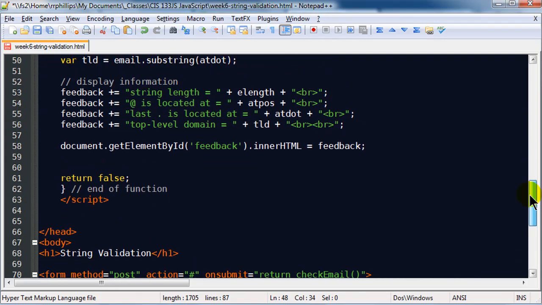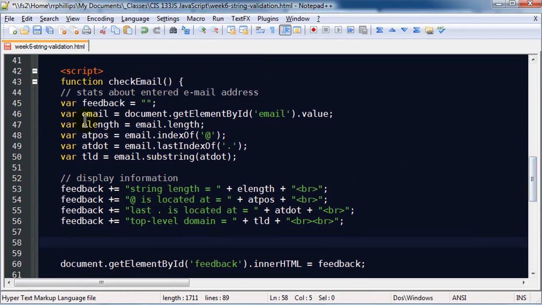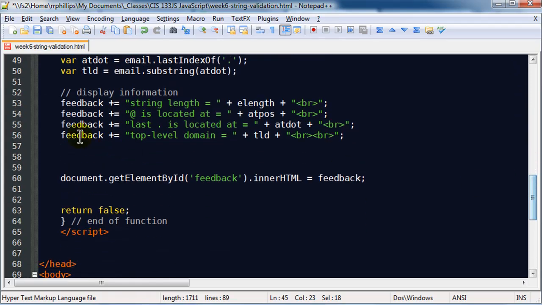So let's go ahead and run a series of if statements. I'm going to put my if statements after my feedback variable append statements. I created this feedback variable up at the very beginning. Here it is, variable feedback equals nothing. And the feedback variable keeps getting appended with new information. So now I'm going to run an if statement. In parentheses I'm going to have the logical test, the thing or things I want to test for in this example.